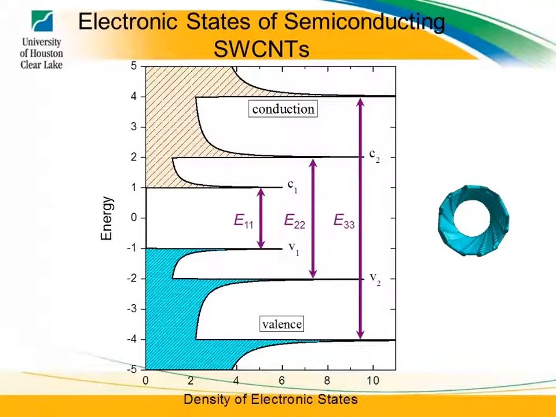So right there, if you excite an electron with E2, that's the excitation, you'll bump an electron from the second valence band up to the second conduction level, and then it'll fall back down to C1 almost right away, and then it sits at C1 for a little bit before it actually falls down to the valence band. And that's what we do with fluorescence.